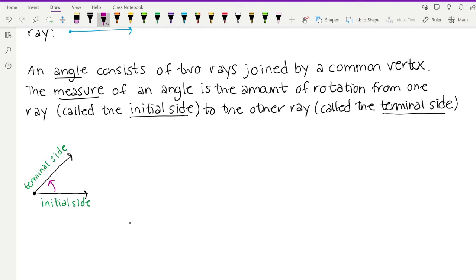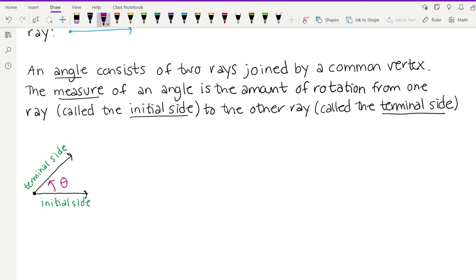So frequently when we're talking about angles, if we want to refer to a generic angle, we often use the Greek letter theta. Theta looks like basically a capital O with a little line through it, or a zero with a horizontal line through it. And it's just a variable. It's kind of like if you had a triangle and you referred to the sides as A, B, and C. Those are just labels for the sides. Similarly, for angles, we frequently label them with theta.